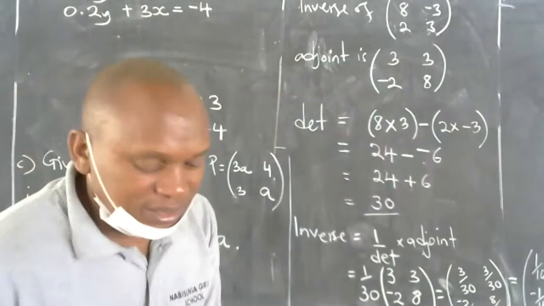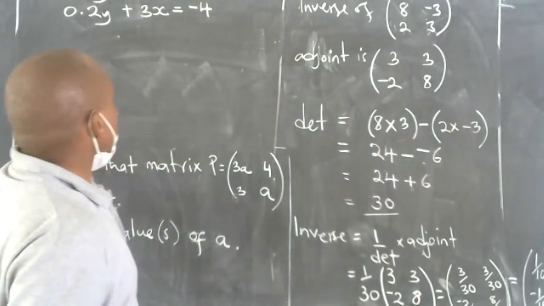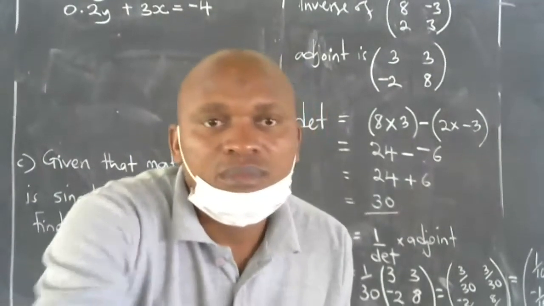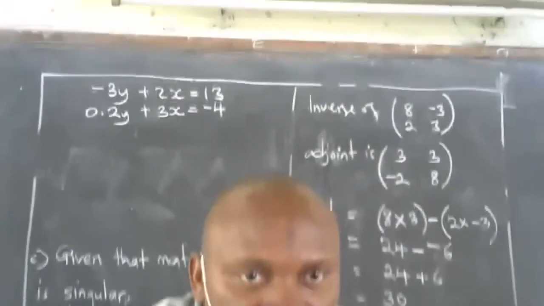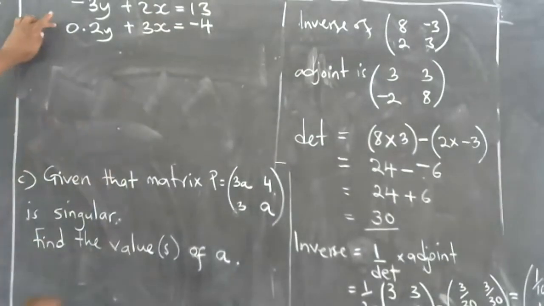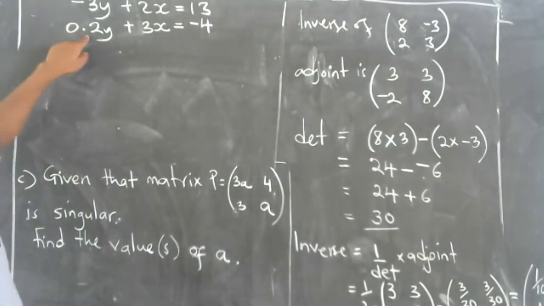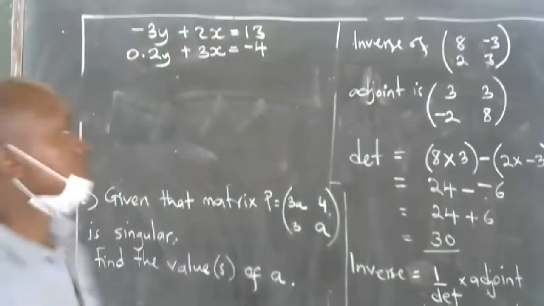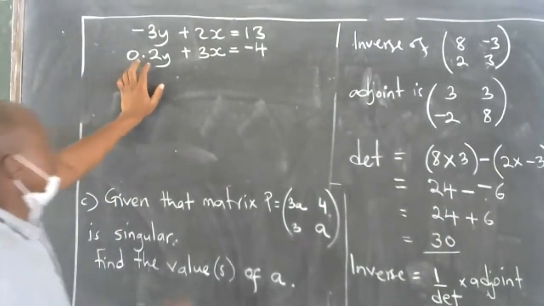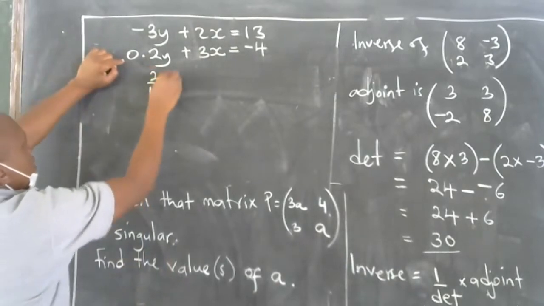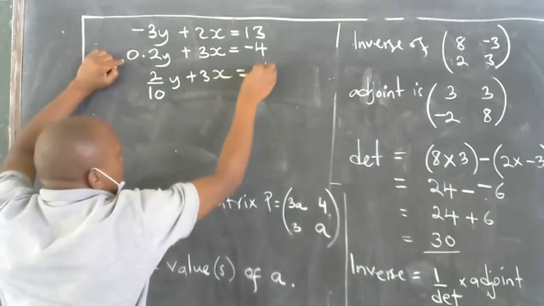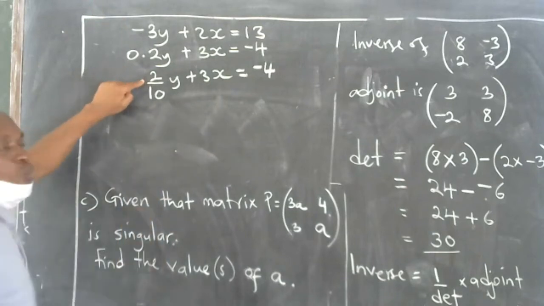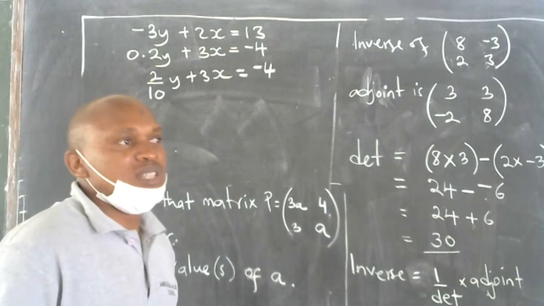Okay, now what method? They told us to use the matrix method. How did you work out using the matrix method? What would be the first step? The easiest step is to first remove this decimal point. How do you remove the decimal point from such a question? That's your fraction. Yeah, you make it as a fraction. So this would be 2 out of 10 y plus. Let us first simplify this equation, then we shall go back and put it together with the 3y. So when I put it like this, what can I do next if I remove that 10? The 10 that you see down.